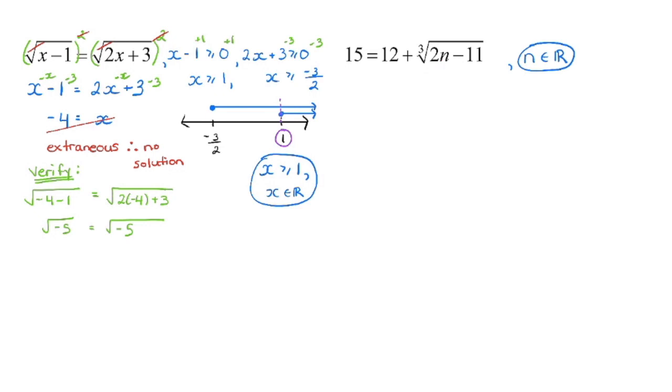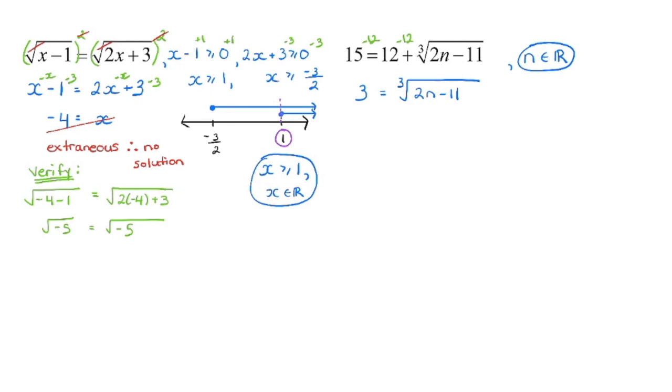So now step number 2, we're going to isolate that radical. You can see this is the radical. This equal sign is like a barrier. So on this side of the equal sign, this is the only thing I want. I need to remove that 12, so I'm going to bring that to 0 by subtracting 12 from each side. And then 15 minus 12 is 3.